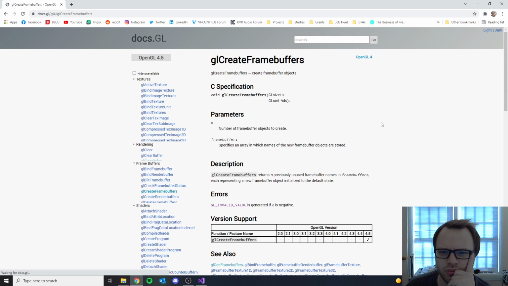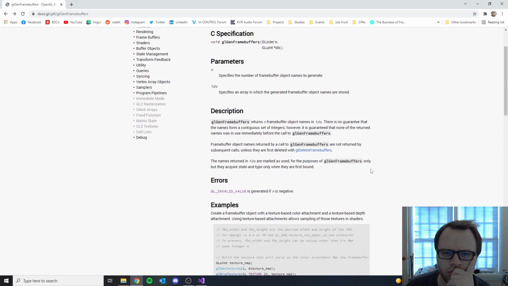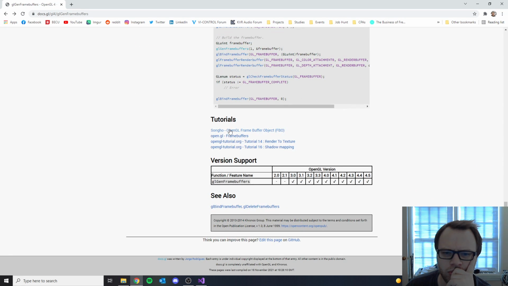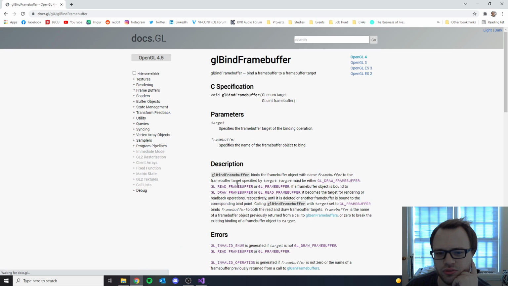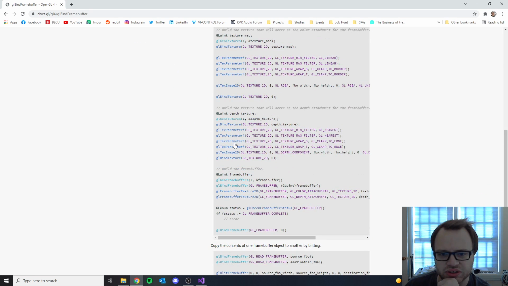Create frame buffers. Find frame buffer. There's like a buffer store method that actually takes and initializes the. Oh, here it is.